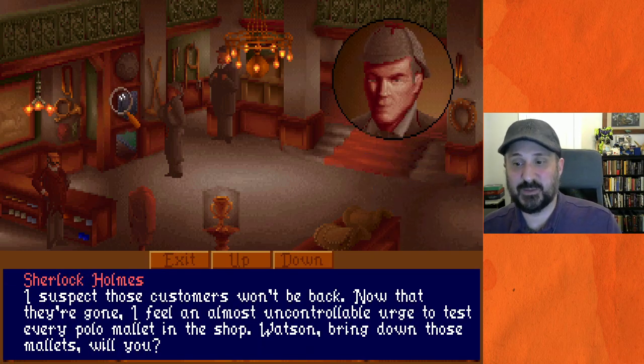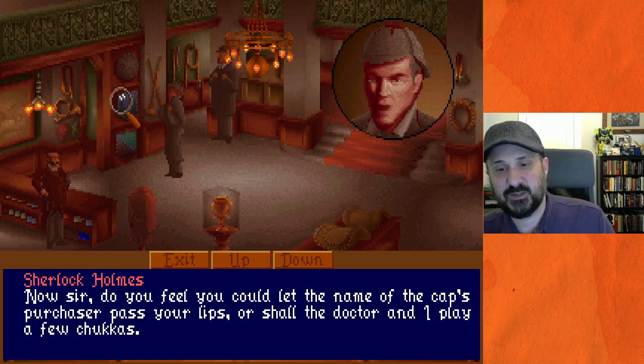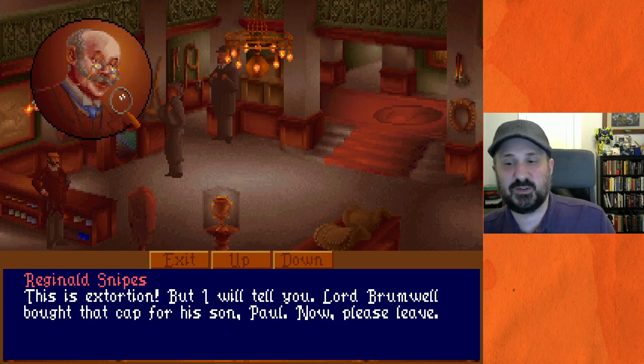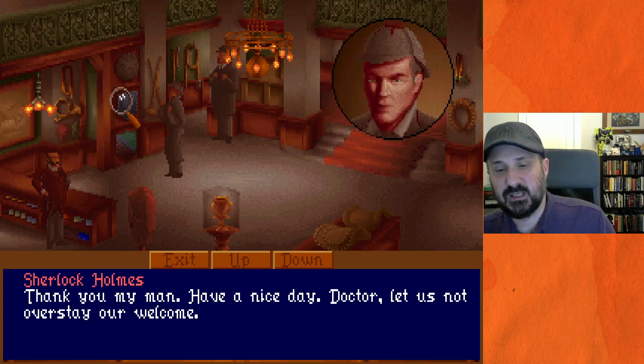Now that they're gone, I feel an almost uncontrollable urge to test every pull of mallet in the shop. Watson, do bring those mallets, will you? Now, sir, do you feel you could tell us the name of the cap's purchaser past your lips, or shall the doctor and I play a few chukkas? This is extortion, but I shall tell you. Lord Bromwell bought the cap for his son, Paul. Now please leave. Thank you, my man. Have a good day. Doctor, let us not overstay our welcome.